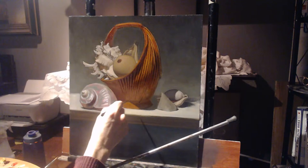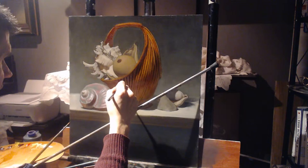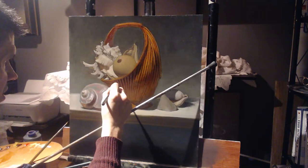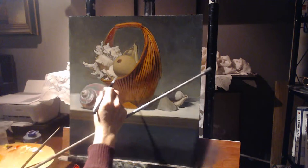So again, I need a system that's believable. I don't have to get it exactly right, but it's not like I'm painting haphazardly either. I'm trying to capture what I see, but I'm problem solving, being able to recognize when it's off and observing too. I'm not shutting off my observation just because I theoretically know the turning of a basket.